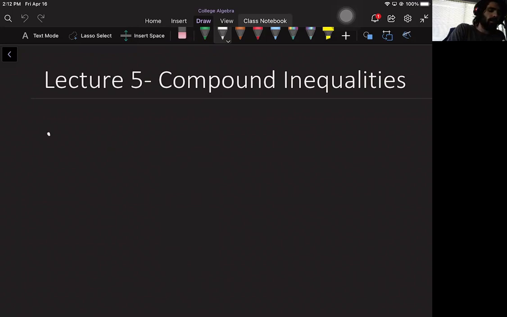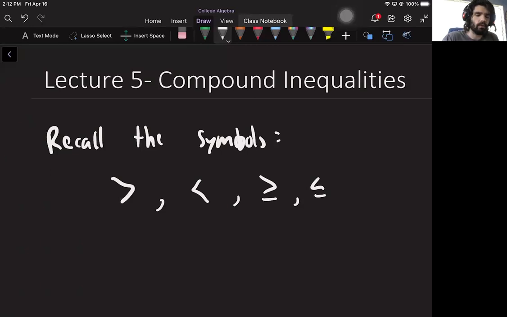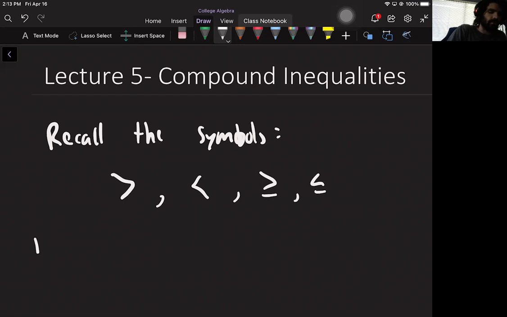So they involve these symbols. So recall these symbols. There's this guy, the same one with the lines underneath. So what are these for? So they just say that one thing is bigger than the other, or one thing is less than the other, but you can also be less than or equal to or greater than or equal to. So it's best just to see examples to remind you how these things work.